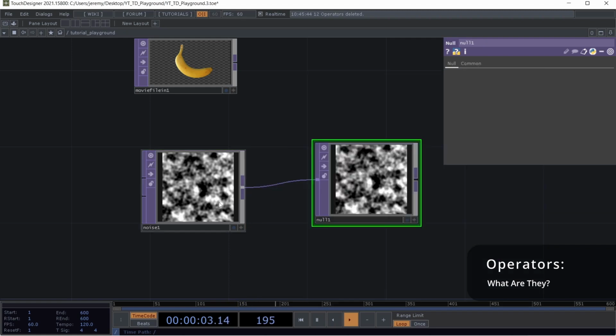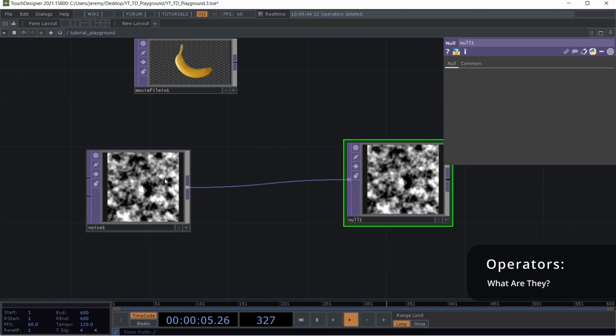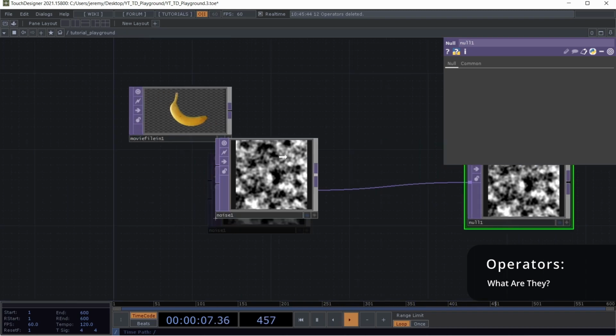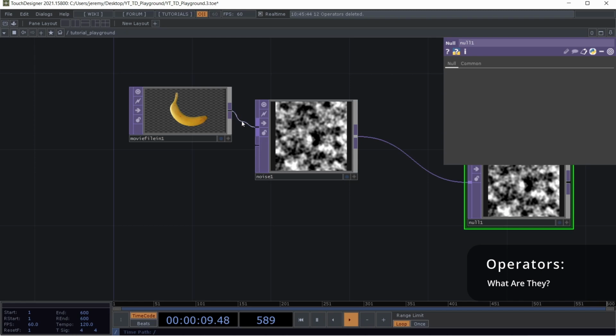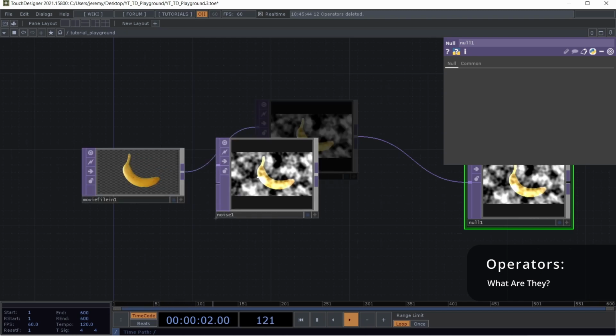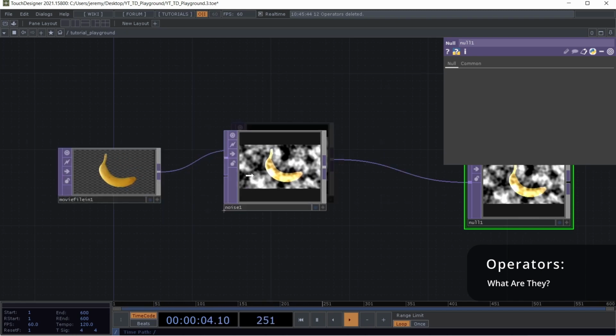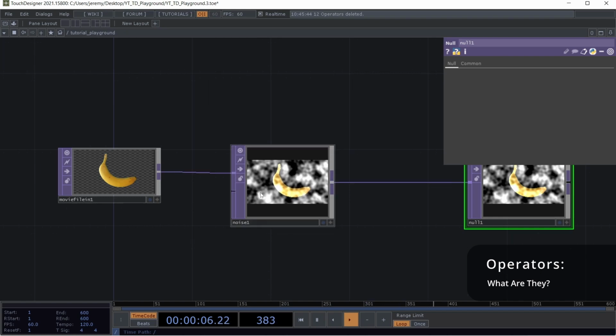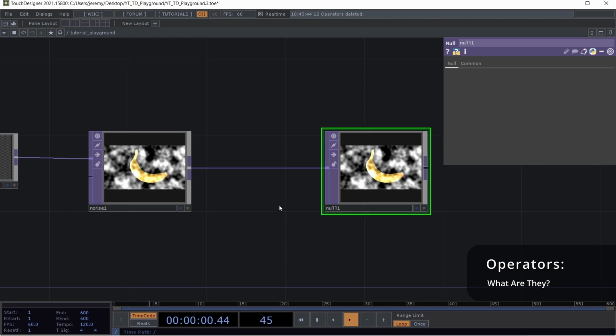Let's do a null. And then I will shove it down the line, right? So it's going to... Let's give it a banana. Told you that banana was coming back. We give it this banana. It's set up by default to do some compositing, which is just layering one thing over another by a certain set of rules. And then it's pushing the banana out.